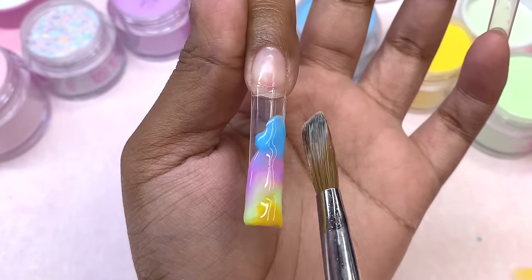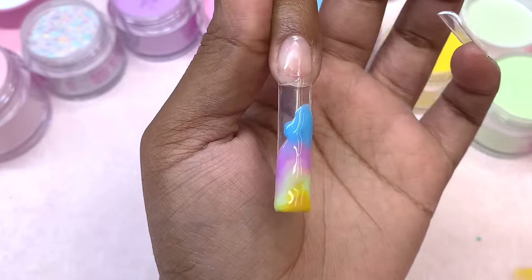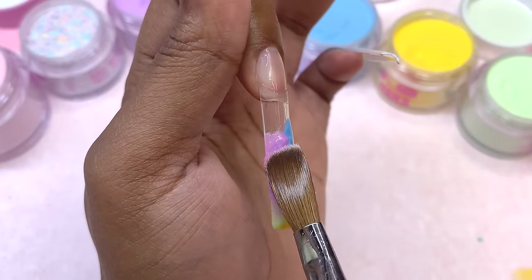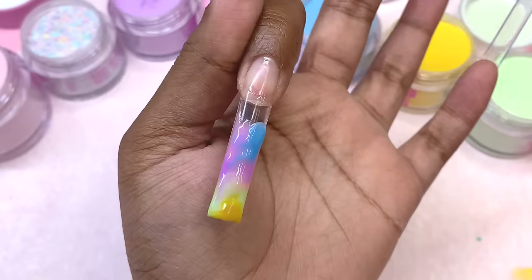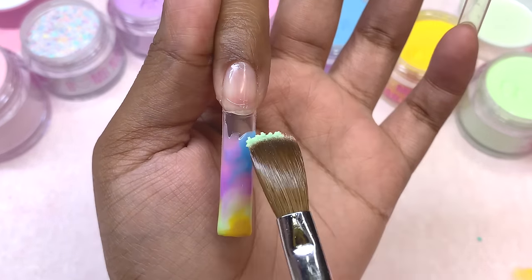But I do try to keep my bead a little bit wetter, that way when I set the next color down, I can just tap it so the colors blend a little bit, so it's not just patches of colors on my nails. And I do that all the way up until where I glued on my nail tip. Yeah, that was the process I had when doing these. I feel like this is such an easier way.